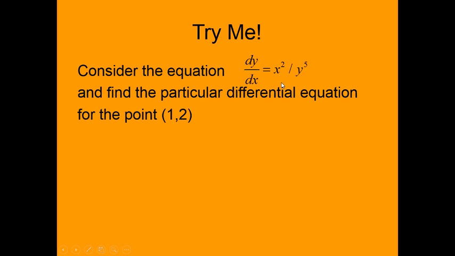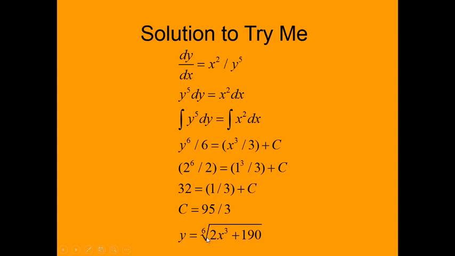So here's another example you can try, x squared over y to the power of 5. So this one is considered like a hyperbolic equation. Again, initial condition. So once you integrate it, you'll end up with the 6th root of the quantity. Okay, so check out the step-by-step process.